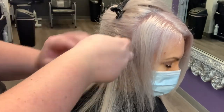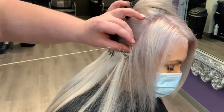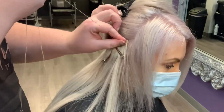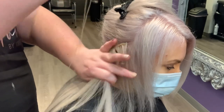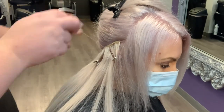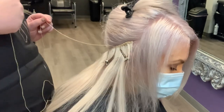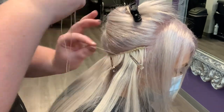So maybe someday, if it's something that you guys want, I could get a mannequin and maybe have somebody come in and record for me, but I'd have to figure out somebody to do that. So anyways, long story short, I just feel like I'm not capable of giving you the best knowledge on it. That's why a lot of times, when it comes to hand tied wefts, I'm not giving you a whole bunch of information or telling you exactly how to loop the hair or how to do the thread in this part, because I don't even know the words to say, unless I was recording it for you specifically as I was doing the service. And that would have to be on a mannequin or something.